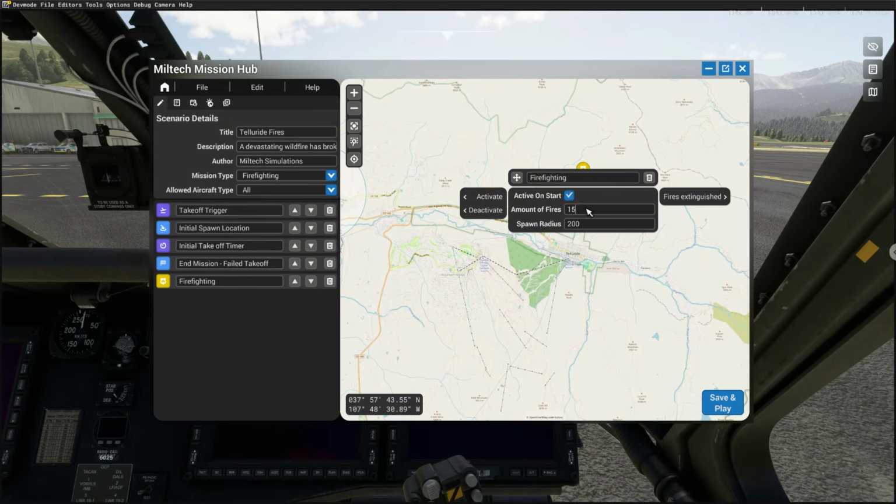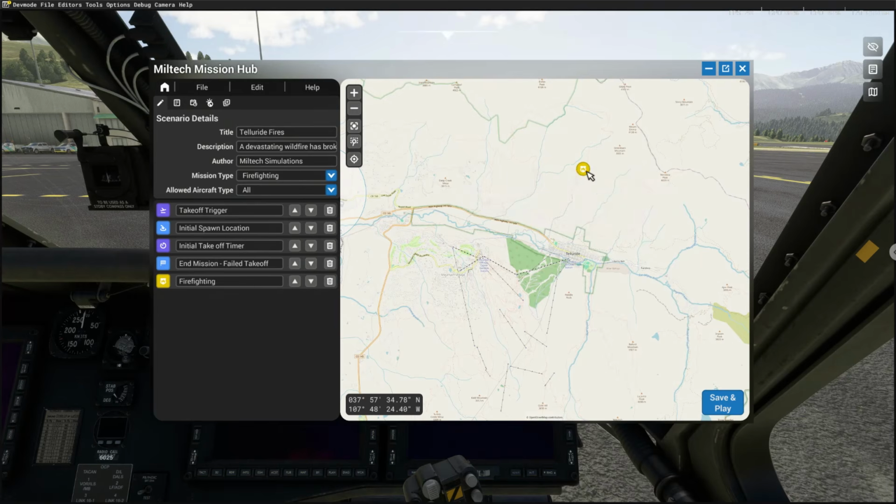Let's just keep it at 200. And we can make this slightly closer to a city so it appears as more dangerous in terms of expanding the fires. We currently do not support expanding wildfires, but this is something that we might support in the future.